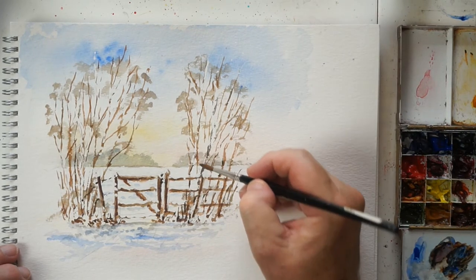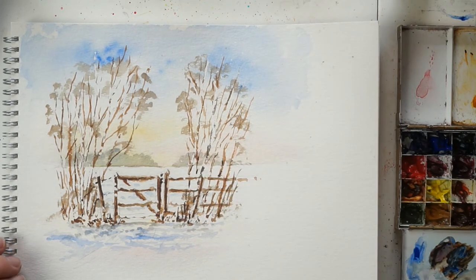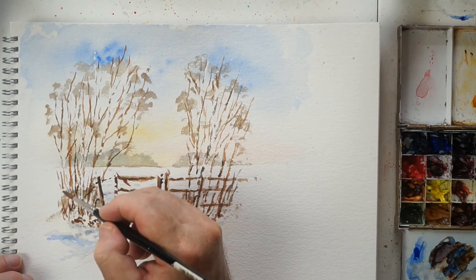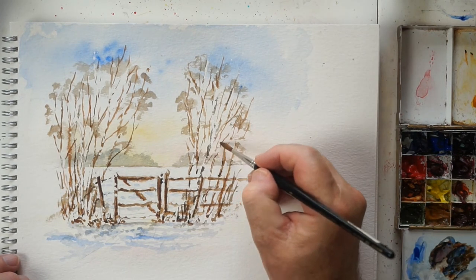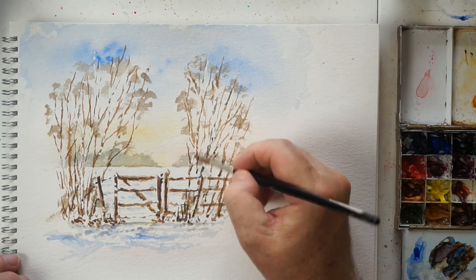Careful when you mix the burnt umber with cobalt. You can end up with a very dull grey. If you don't want it to happen, put a little bit more of the burnt umber in than the cobalt. Burnt umber has a lot of red in it, and therefore it tends to keep the colour mix a little bit warmer, which is nice.